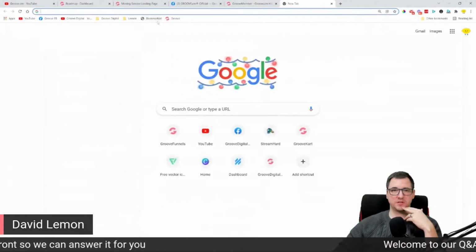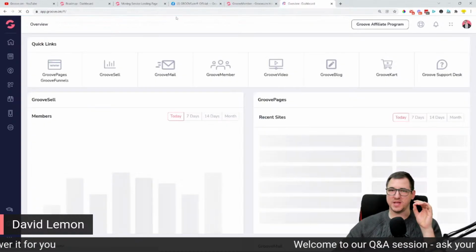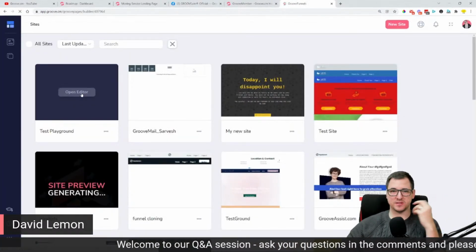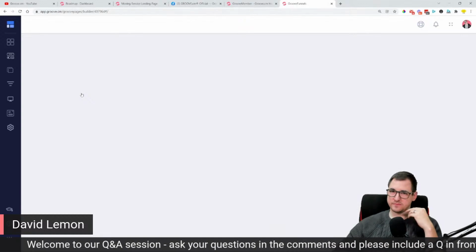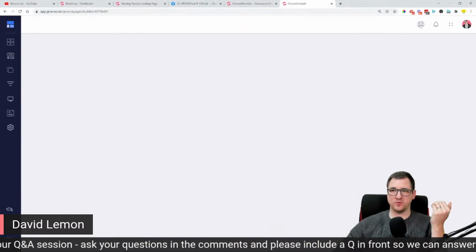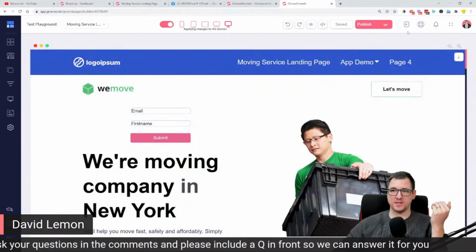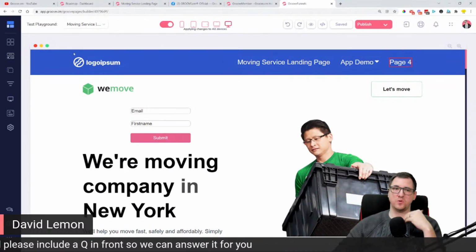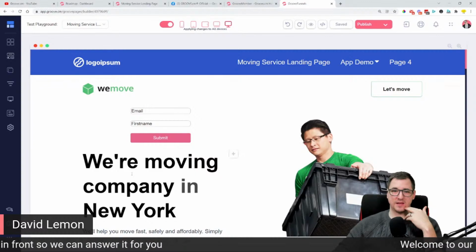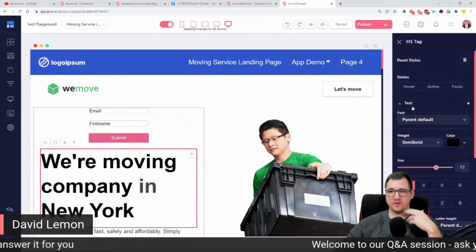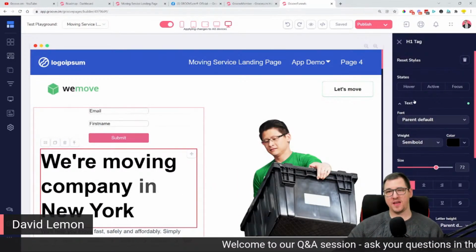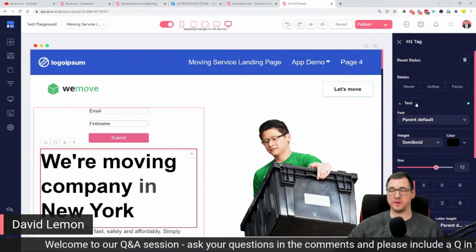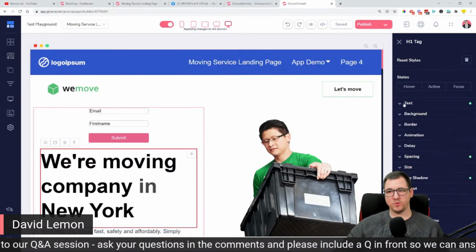When you go into Groove at this moment and hover over certain buttons inside Groove, you don't know what they do. Like for example, you don't know what this means over here. So we will have hover explanations. We will have tooltips as well. For example, when you click on something and then you say text, we will have an explanation of all of these text options inside a video pop-up. So that's something that we will be adding in.